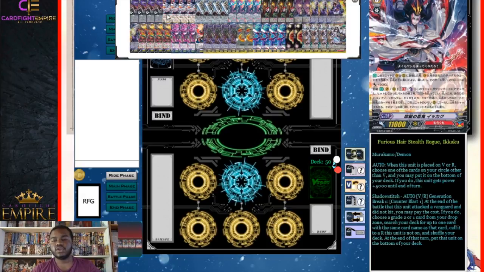So if your cards are locked, you're able to still target them with Ikkaku, because you're not targeting units, you're targeting cards on the circle. So that does get around Link Choker. If you have a locked unit, you can put one of your locked units to the bottom of the deck, and this card gets plus 5,000. The best part about that is that it doesn't actually unlock the card.